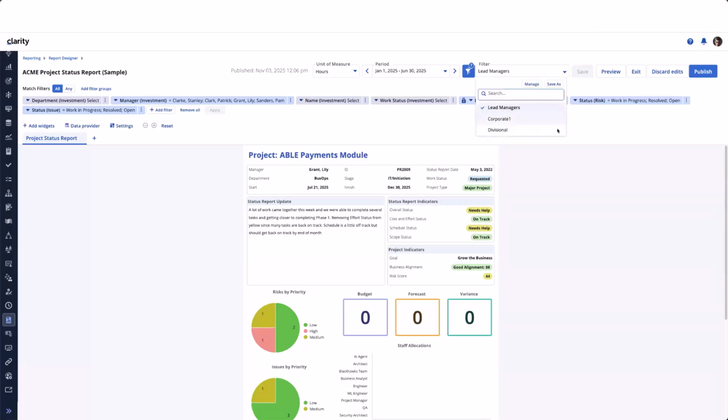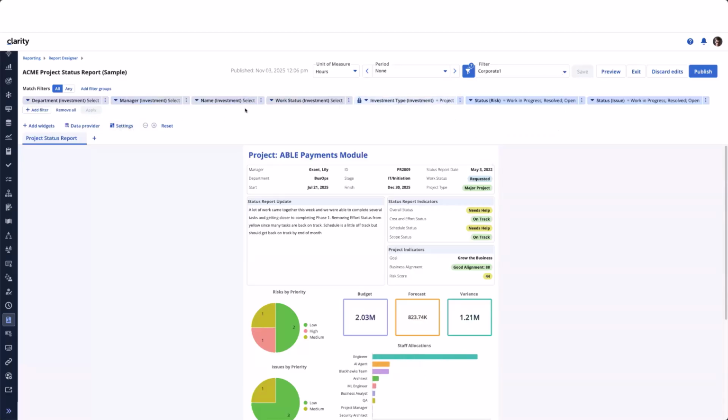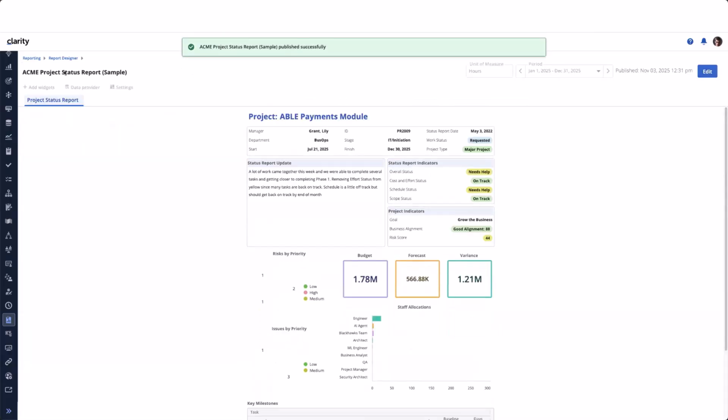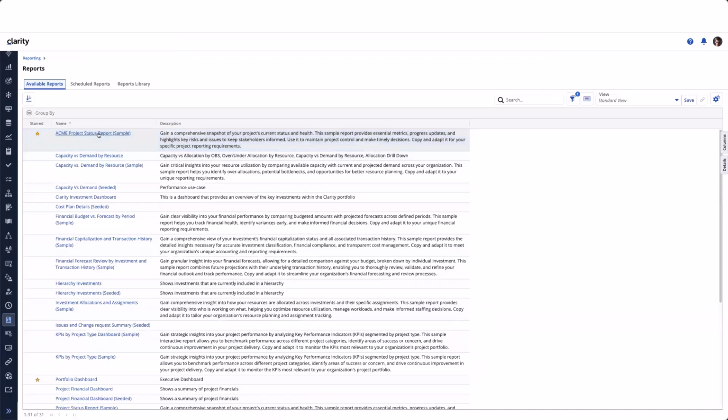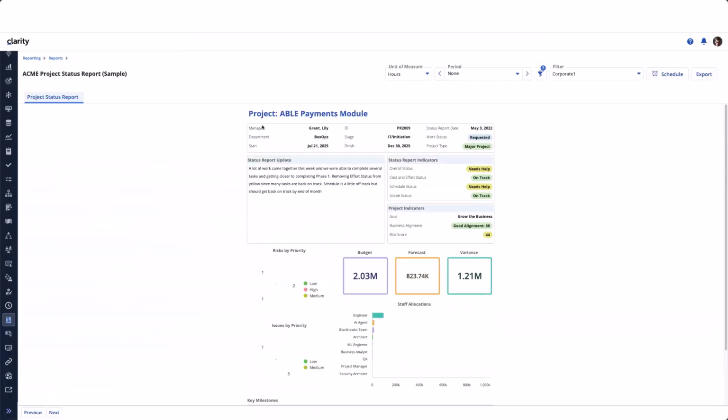And so now I have my corporate one, and this is the item in view here. And then if I go to divisional, you can see the hidden. Now let me publish this. And I want to do one quick showing of the filter chip counter from the end user perspective, or the report viewer. So here I am.